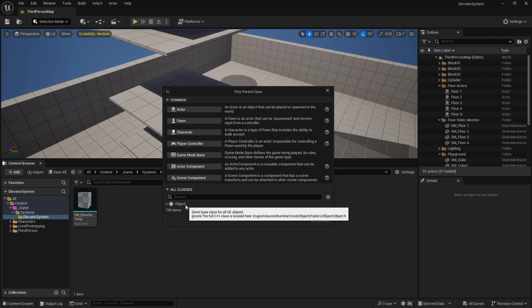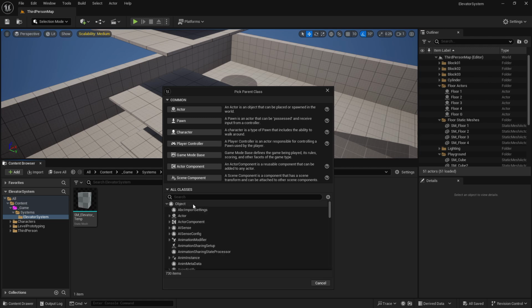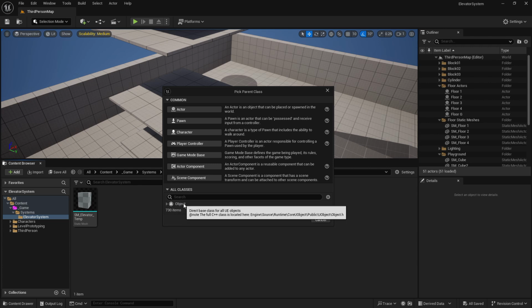If you add some code, it will become an actor, and if you add some more code, it will become a pawn, and if you add some more code and logic, it can become a character. Like that, it gradually increases with the options, and you can define different templates based on the features, right? So that is the basic thing. So what is an object?